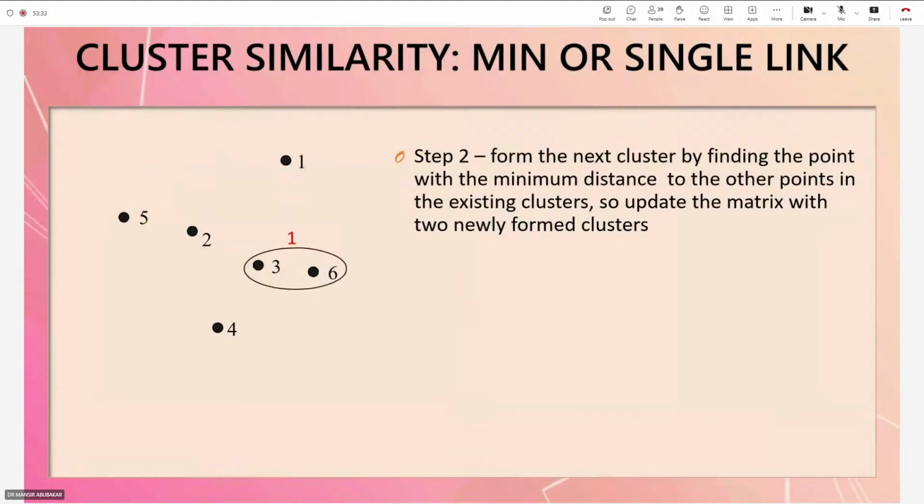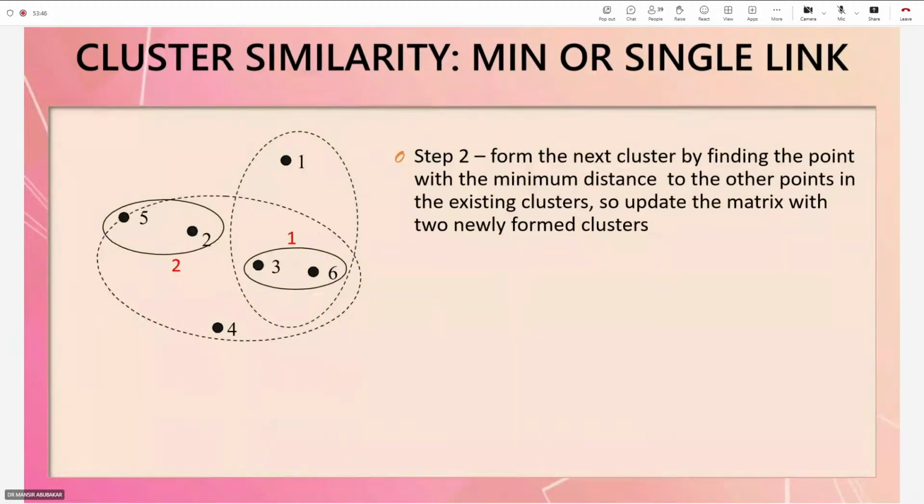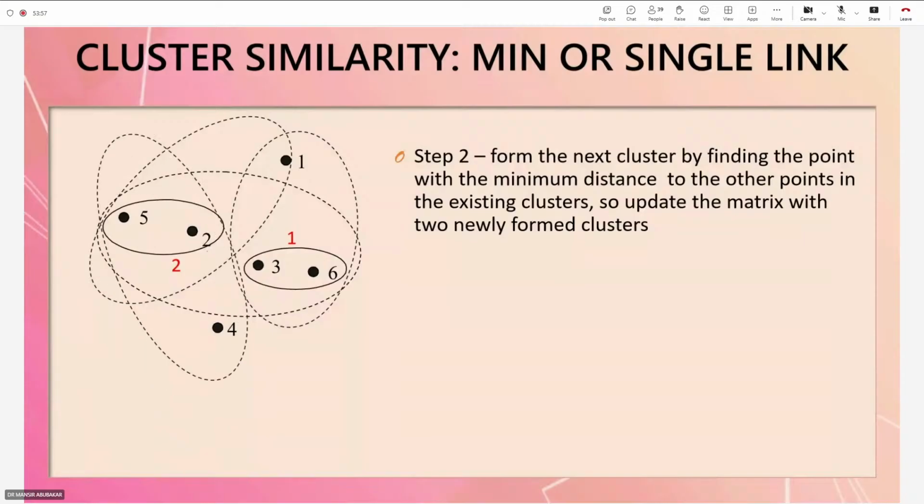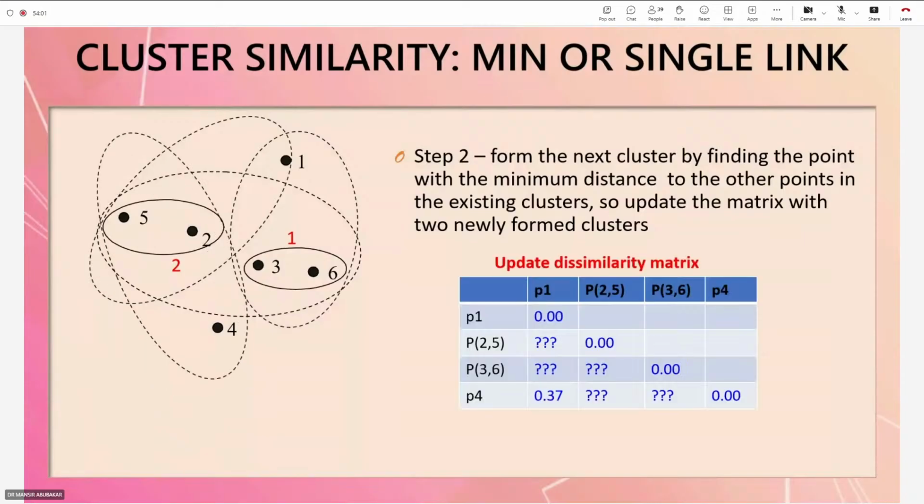So you see 3 and 6 are connected to form one cluster. 2 and 5 are chosen to be another cluster. Then you can see the closest cluster is 1, connected to form cluster number 3. And then 1 and 2 are connected to form another cluster. And then 1 is connected and they form another cluster. Finally, 4 is connected to 5 and 2 to form another cluster. So now you have all the clusters connected.